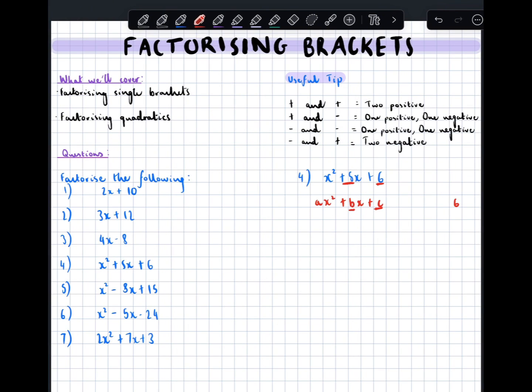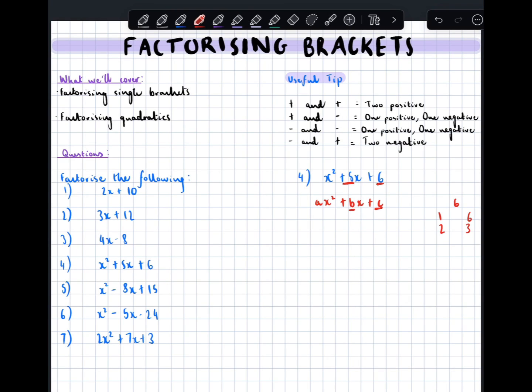So if we go through the factors of 6, the way that I like to do it is I write the pairs down. So I'll show you what I mean by that. For 6, we can start with 1. So 1 times 6 gives us 6. You see how I put them side by side? It's just easier to see when we're looking to add or minus them. So 1 and 6, that's one of the factors. We've got 2 and 3. And there aren't any other factors that we could use.